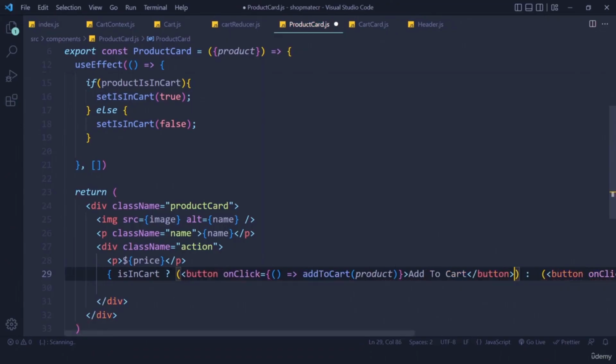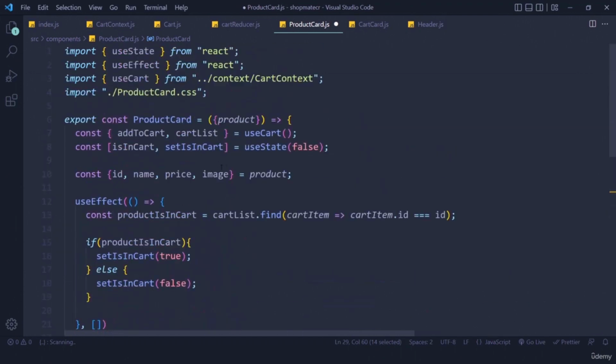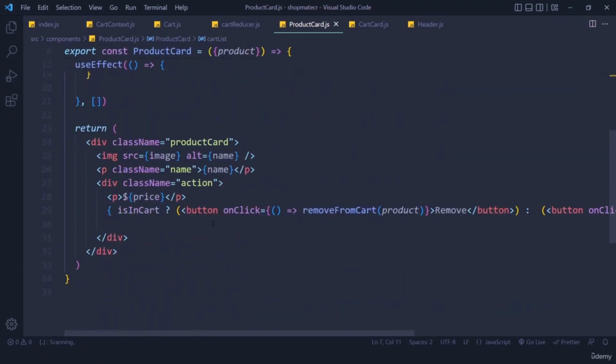So this will say remove, and this will be remove from cart. Now remove from cart, and I need to import this one from my useCart. Let me arrange this add to cart after my cart list, so I have a sync. Let me save. Okay, awesome.